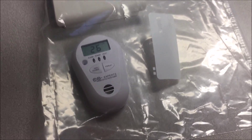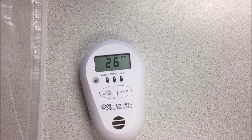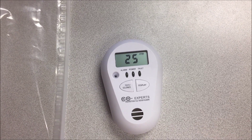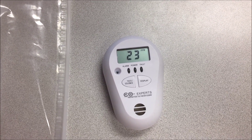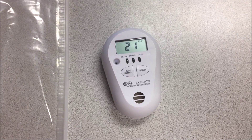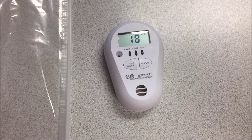I'm going to go ahead and take the COXpert's out of the bag to show that it goes back to zero parts per million. We'll leave the other one in the bag and see if it ever does go off — I don't think it will at that level. It's here at 26, and as we get it out into fresh air, you can see it's going down: 25, 23, 21. I think it might be doing some averaging, which is probably why it's coming down a little bit slowly. It's still alarming, still recognizing that we're at a higher level than it wants to be.